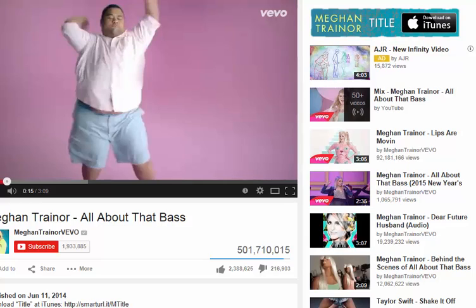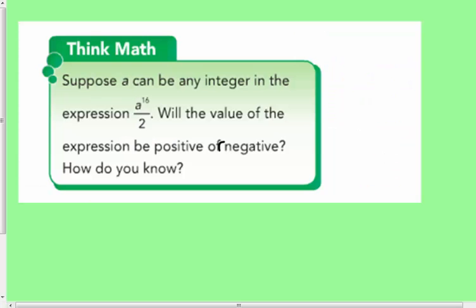So we're all about that base, in case you didn't get it. We're all about that base today. Yes, we are keeping our bases and adding exponents, keeping our bases, multiplying exponents, keeping our base, all about that base, and subtracting our exponents. That just made me think about that.